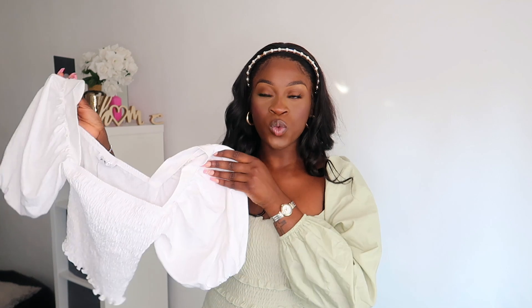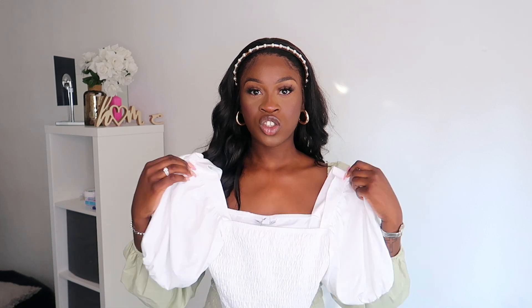The next item is this white crop top. It's got a similar stretchy material and the sleeve sits on the shoulders, so it looks really flattering. It's really cute and it looks nice with denim, with a flowy skirt, with anything in summer — it's very light and very airy. It's a white top so you can never have too many. I'll show you what this looks like on. It's so cute and you're going to be able to pair it with so many different things in the summer season.